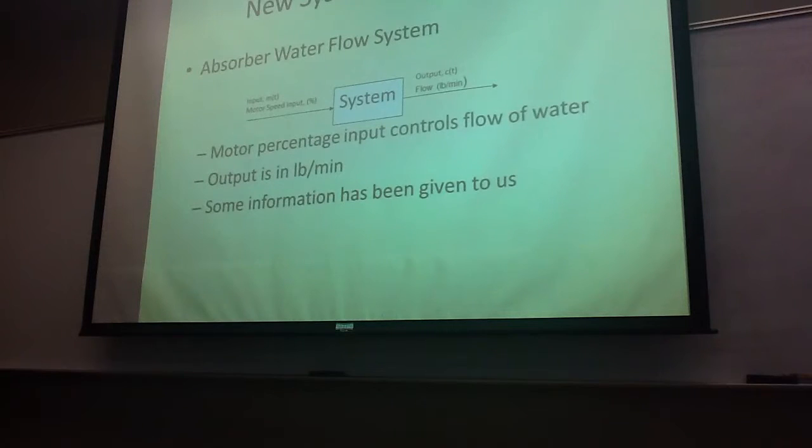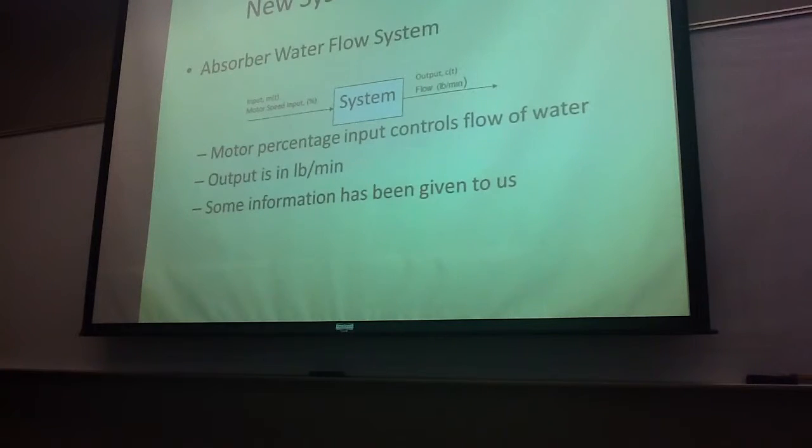Our new system, the fun system, thank you, Dr. Henry, for being so kind as to introduce a new system for us. We're on the absorber water flow system. Things are getting kind of hectic on the other system. In this system, the input is the motor speed in a percentage, and it controls the output, which is the flow in pounds per minute.